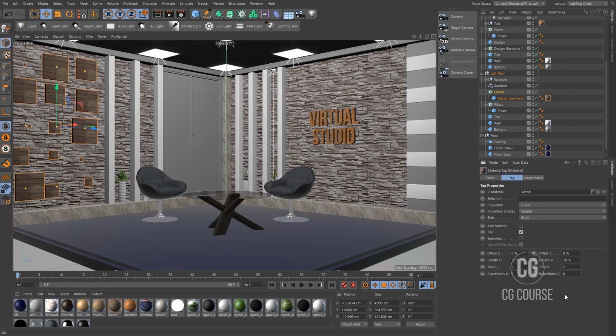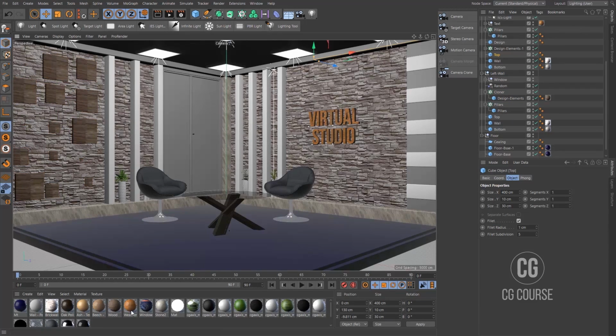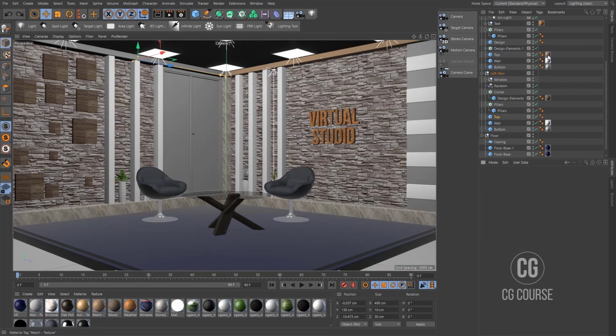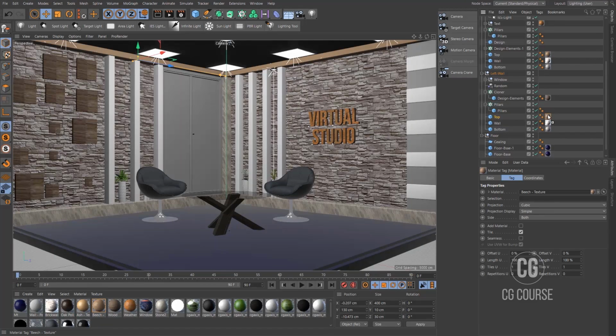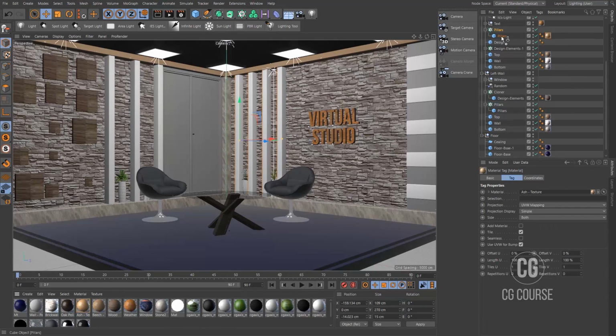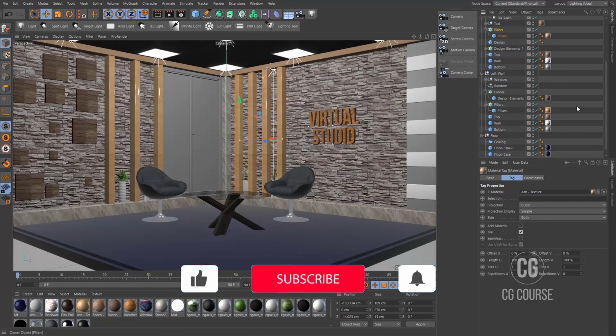One of the key points to have an actually good and realistic render at the end is to have a good lighting of your scene and use realistic textures to your scene. And as you can see, I have prepared some wood textures in advance that now I'm using in the scene, and at the end you will see that you will have a really good realistic render of the scene because of using all these realistic textures.